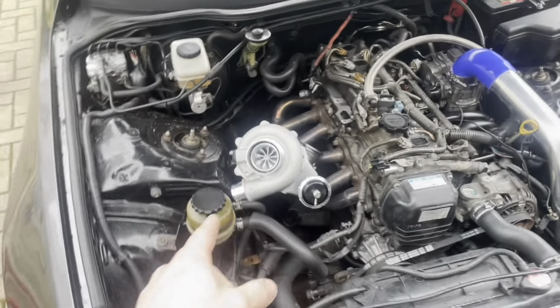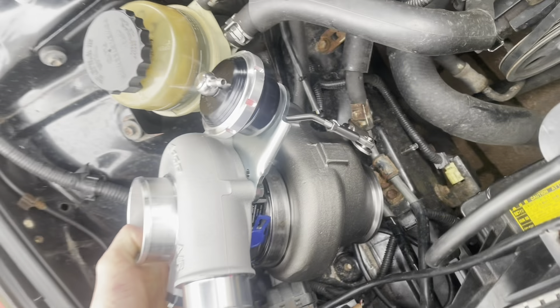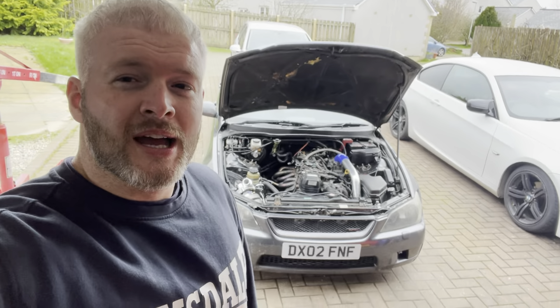From Pulsar Turbo, this is a G25-550. I went for the internal gated one with its new-style internal wastegate. Now, these cars when boosted are known for throwing rods — they're like toothpicks, even worse than Honda stuff. I was tempted to go for a larger G30-770, because having peak torque and inertia boost higher up the RPM range helps those thin rods — that's what we do in the Honda world, put a massive turbo on with toothpick rods to minimize time on torque. But I went for the G25-550.